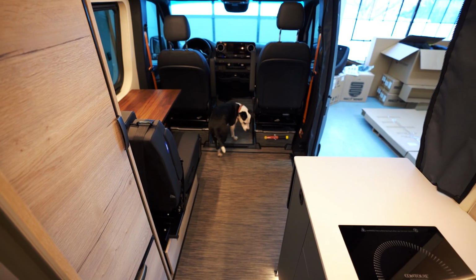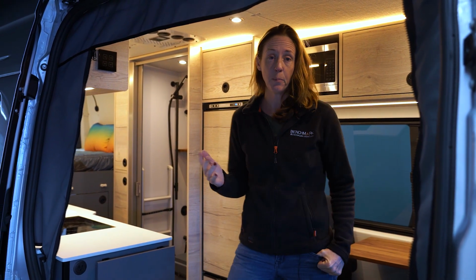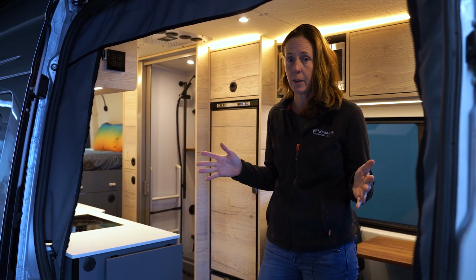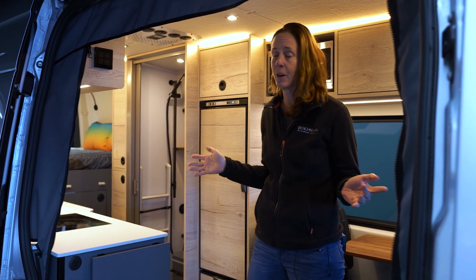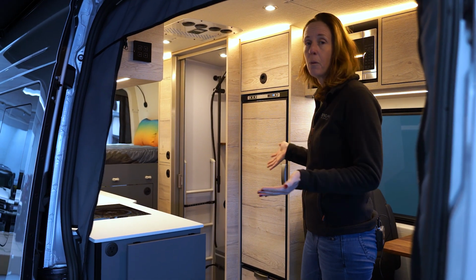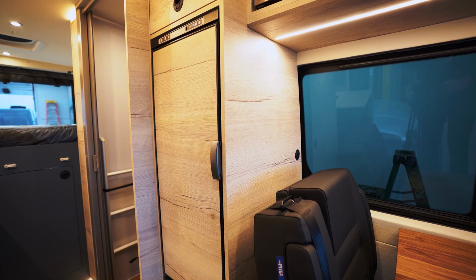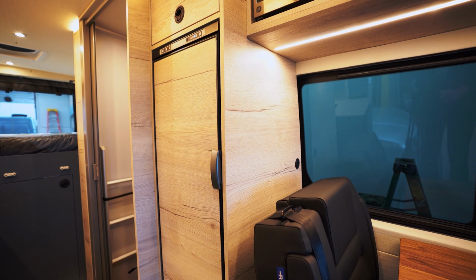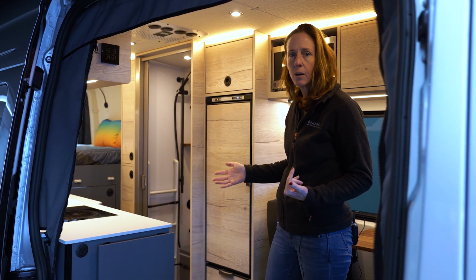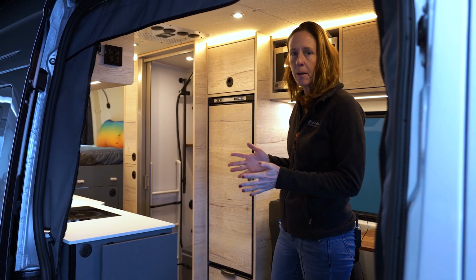People always want to know how much space there actually is inside the van, because if you look at the blank van, it can look small. But what we do is we take this space and utilize it, and I can't say I've ever had a claustrophobic feeling stepping into one of our vans. Even a fully built out one like this one that has a shower and one of the larger fridges we do. This is the Vitrifrigo Slim. We tune the space to each individual customer and what they want in their van to find that happy place, that middle ground.